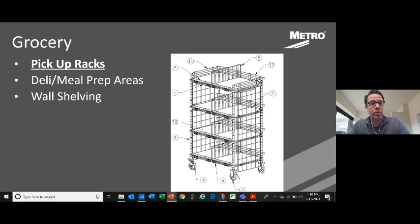Even in grocery, as we look to provide good solutions, grocery has a lot of exposed, open-to-the-public prep areas. And we're finding that, especially on wall mounts, smart wall in the deli area is a good option. Pickup racks. A pickup rack might be near the front of the store, or it might actually go out to the curbside. So at that point, it's going to have exposure to the elements, wetter conditions. And certainly a Metroseal finish in gray with its nice aesthetic is going to hold up well in those conditions versus, say, a chrome or a bright plated product.